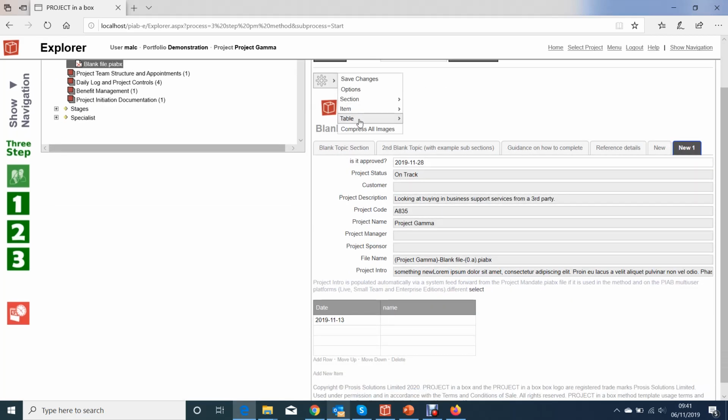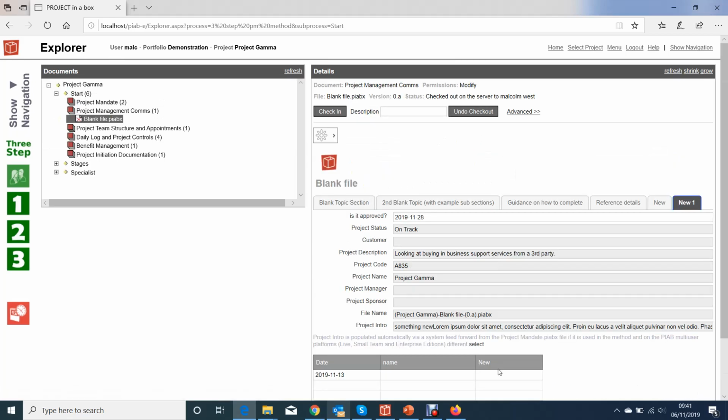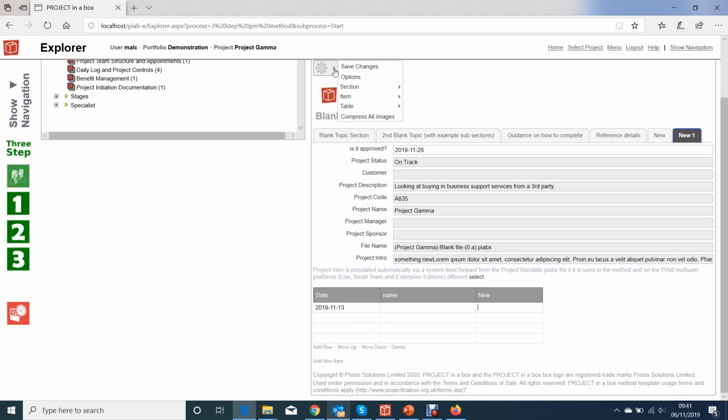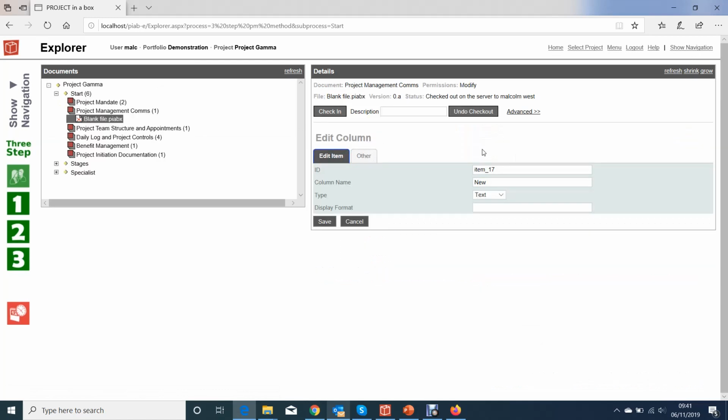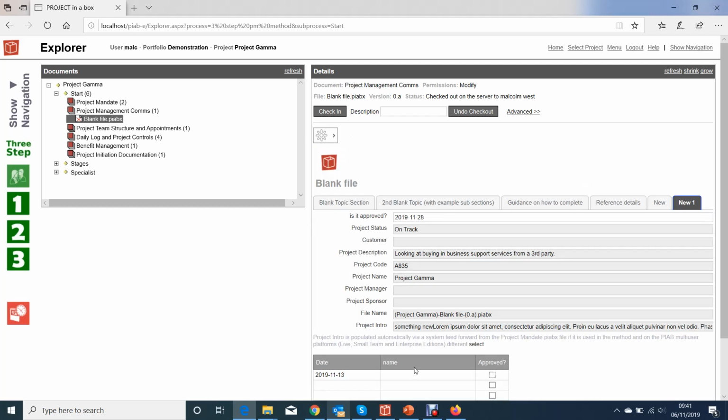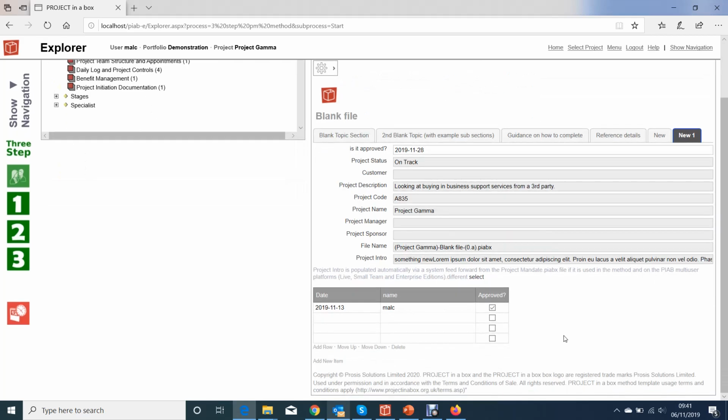So we're going to go table, column, add column, and our new column to the right, which we now click into and edit column. Edit column is going to be perhaps a Boolean, and we're going to say approved, like that, so we can fill it in like that.